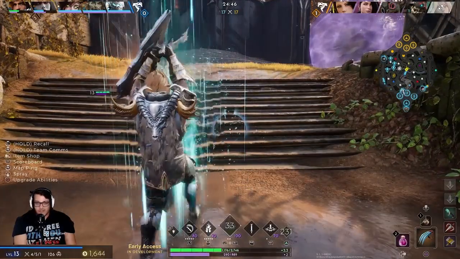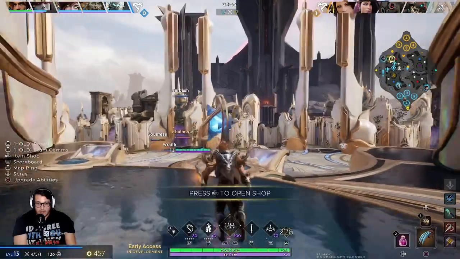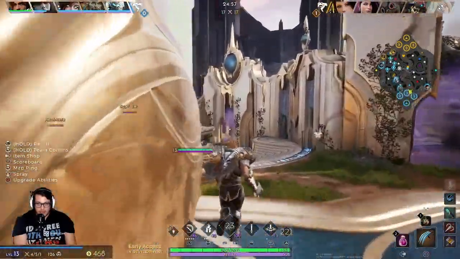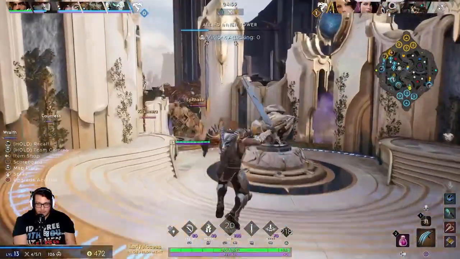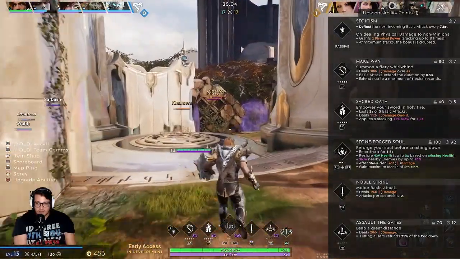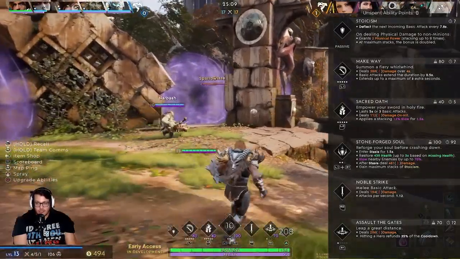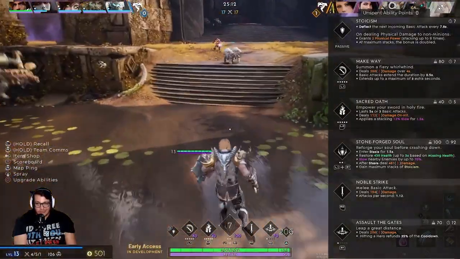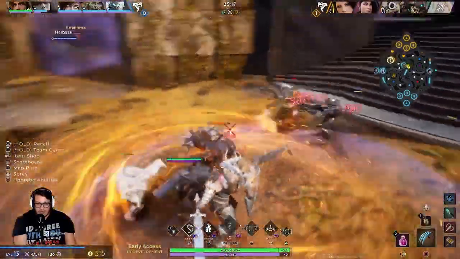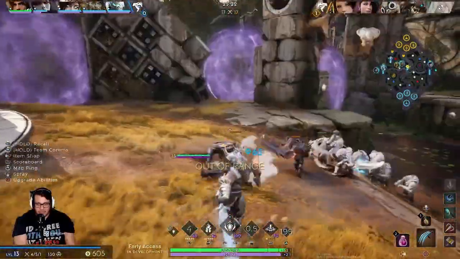Wow, it's crazy. How long is this video? Oh my god. This video is a doozy. I'm getting a little tankier now, so okay, we're good. Whee! Dealing 300 per tick, or 300 over 4 seconds. So 4 divided by, it's like 80 something a tick? 80 something.